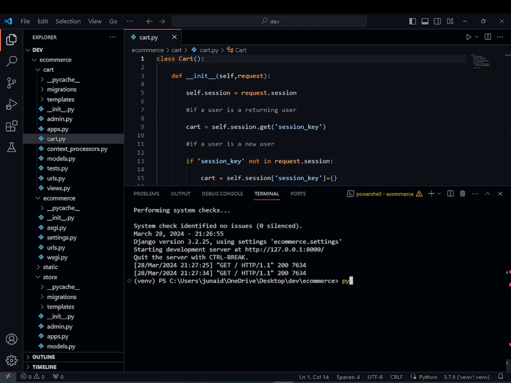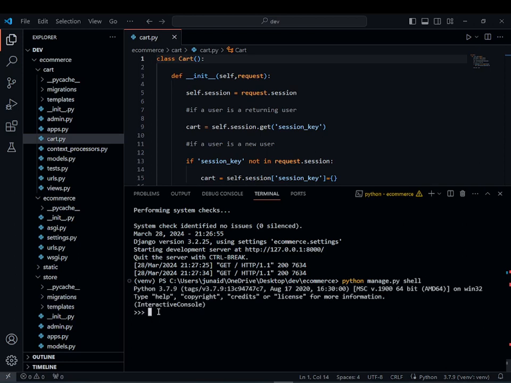Then we want to run our Python shell. To run it, python manage.py shell, and if you see the three angle brackets, it means that your Python shell is activated.